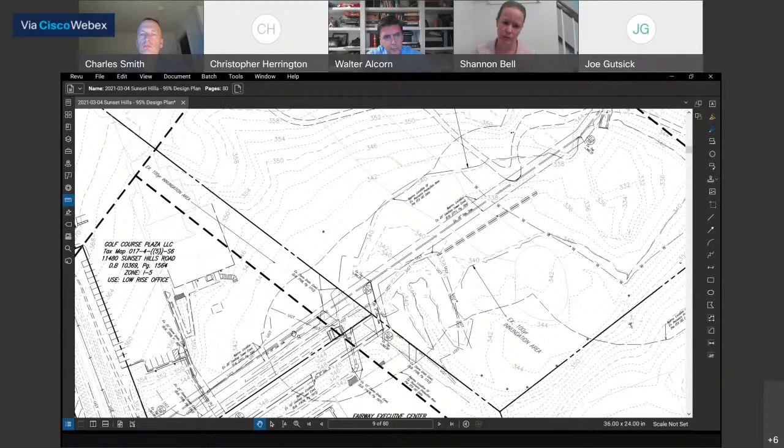Okay. And then just to answer the question that Walter asked about the elevations. So here's what our existing survey map looks like. So the golf course plaza overlook property, the lowest elevation here is 342. And then where we're actually proposing our pond and where we're going to be outfalling those pipes that run under the W&OD trail is at 340. So it is a little lower. We are proposing the pond at the lowest spot within our limits of clearing.